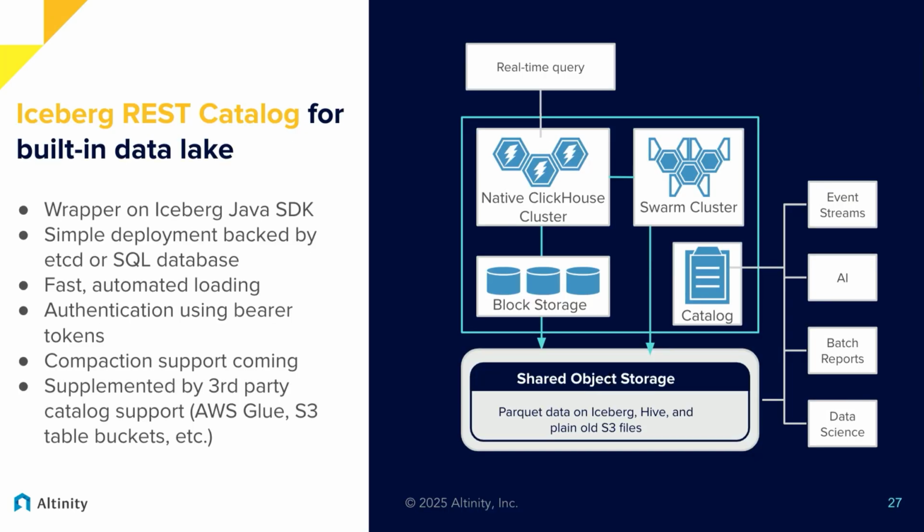One more thing that we had to do is a catalog. A catalog is a service which exposes data in a table format. Apparently, there are many catalogs, but not too many that run in Kubernetes. We only found one, Lake Keeper, which is quite popular right now and written in Rust, but all other options just didn't work. So we had to develop our own catalog, which allows us to deploy it in any Kubernetes environment, in our own cloud, in user environments. This catalog can then be used as an entry point for external tools like AI or whatever, and for ClickHouse as well, for Swarm clusters.